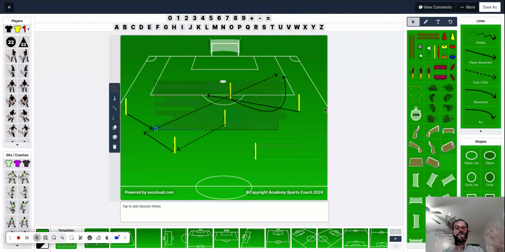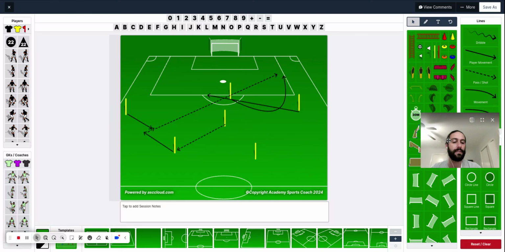And we would just work that and all where the runs would go, and where the 10 would make a run into the box, or where the 6 could overlap here and then the 11 replace and cover defensively. A lot of things we can go off, and we just discuss what would you be doing here? How would you adjust to this? If this happens, what would you do? We can talk through a lot of the scenarios we're going to see in this passing pattern, when we interchange, and how we can find those looks.